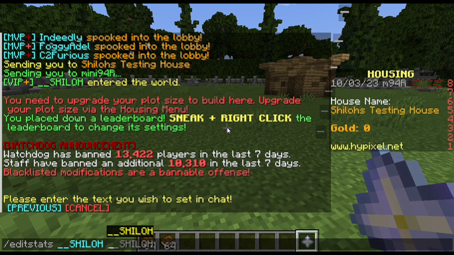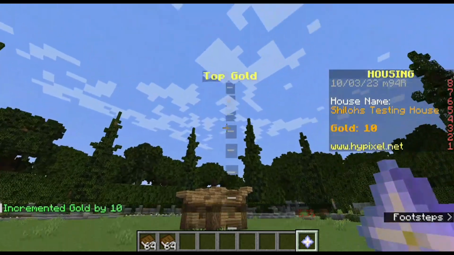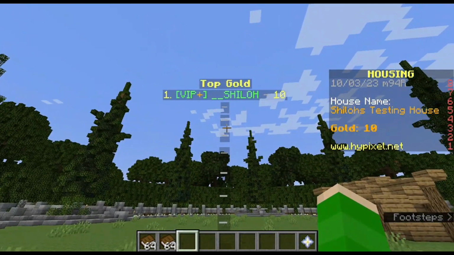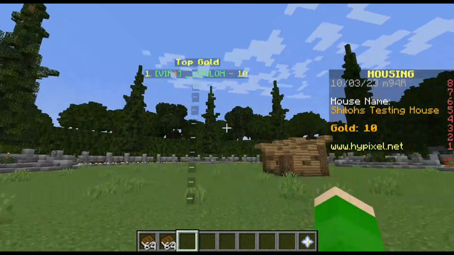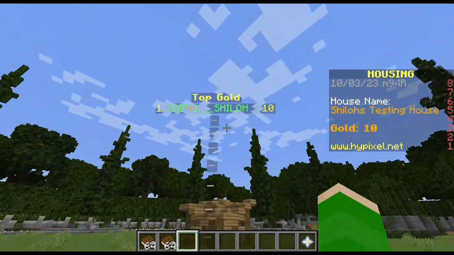Then you want to type the statistic gold increase 10, and then it increases my gold to 10. With the stats leaderboard, it will only show the people that are in your house. If the person in your house leaves the house, then they will be removed from the leaderboard.